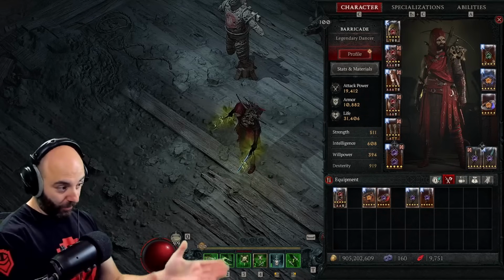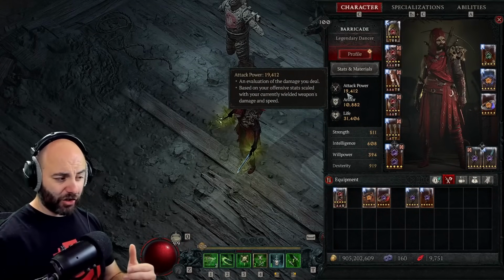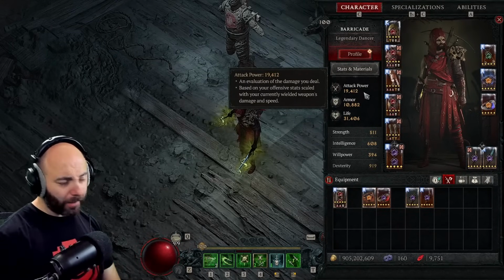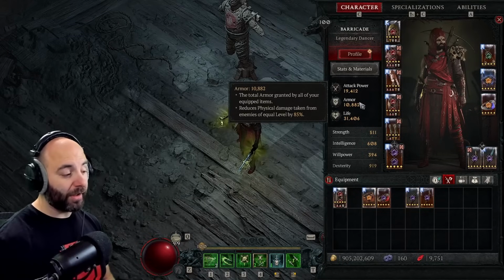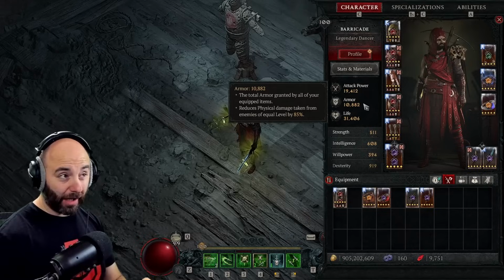And first of all, we're going to talk about stats. So I have an evaluation of my damage here. It's assuming it's 19,400 attack power. That's fine. I don't really look at this. It's not very meaningful to me. One thing that is meaningful, though, is this armor value. So with the current build that we have, we're at 10,882 armor, which I think is okay.